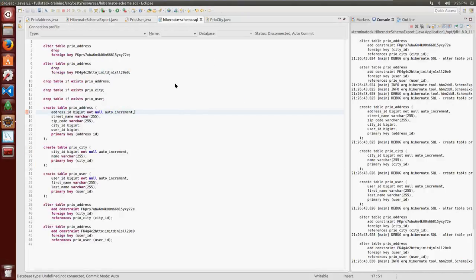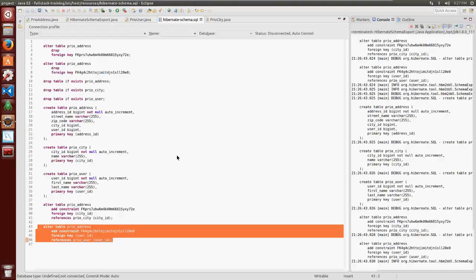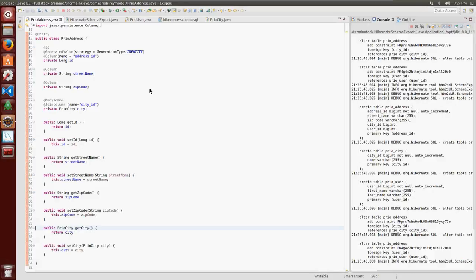So now you can see in the address table, user ID is there, and in the address table itself you see that user ID, right? So that means you can add any number of address records to the user, and then the reference. That's it. So that's how you can do one-to-many mapping.